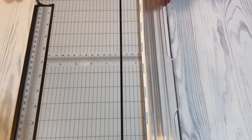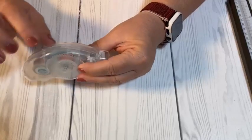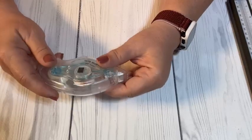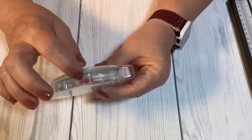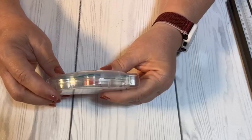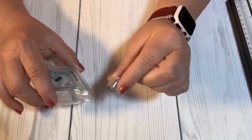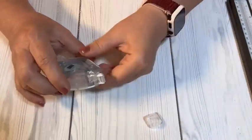All right, I'm going to set those aside. I'm going to show you now, and I thought, oh, this is a teaching moment. So before I started, I realized I had all of my tape, my Stampin' Seal, it was done. I've used it all. There's no more left in it, and you can tell because you can see the red end. So the way you replace it is you take the cap off. You will always want to save that cap because it protects the stickiness there. So you don't want to lose that.